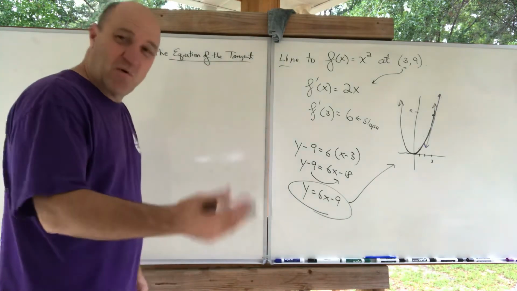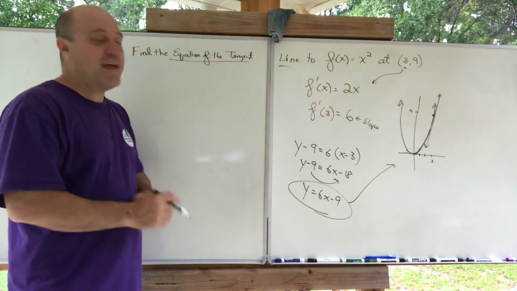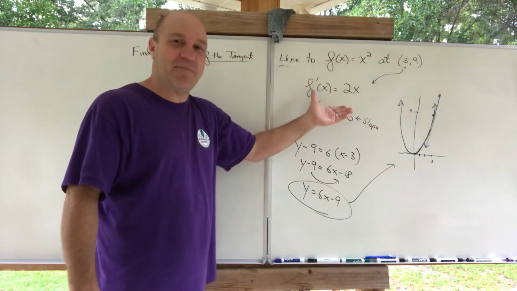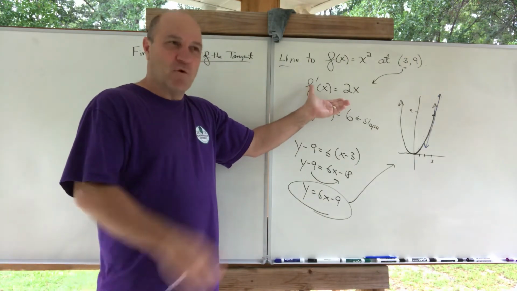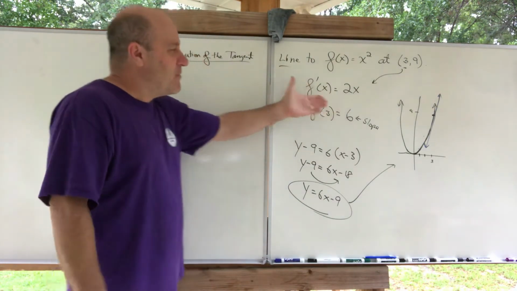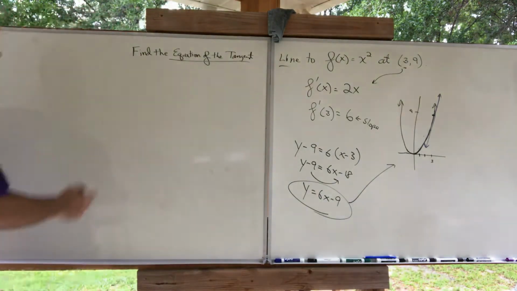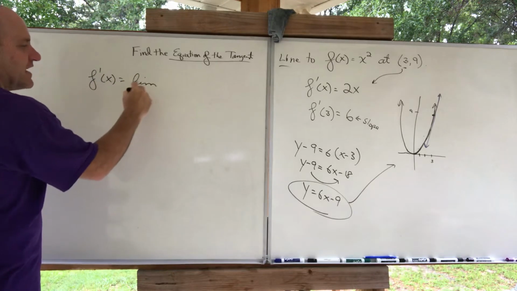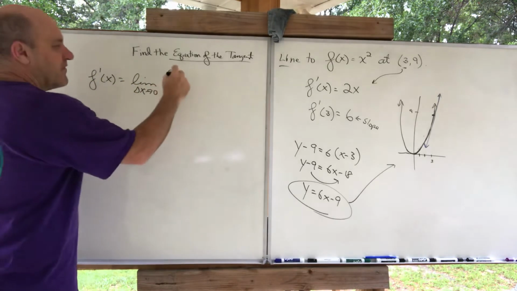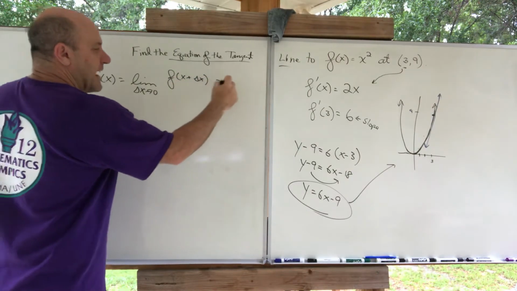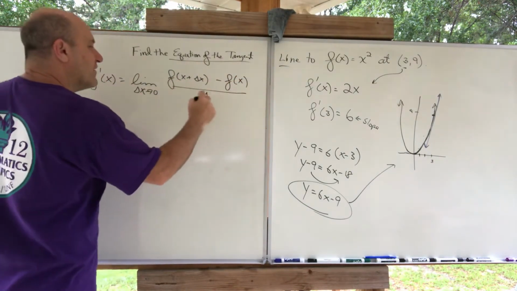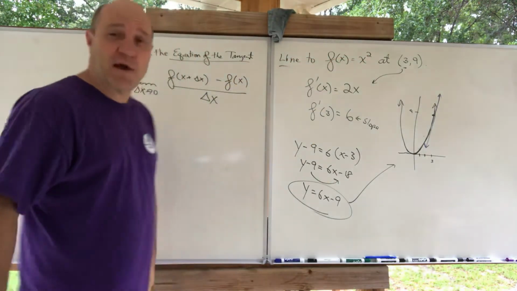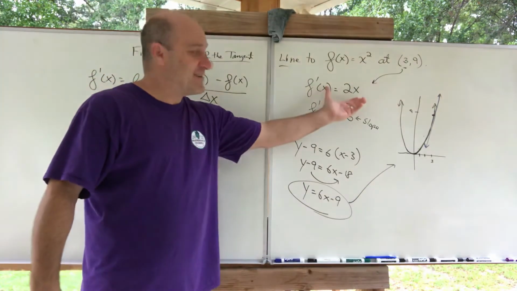What makes this problem a little more difficult at first is there's a long limit process to get to this point. Remember, I did it in one step. That's called the derivative. We'll learn a lot about derivatives the rest of chapter 3, but right now, you know the derivative is this. f prime of x is the limit as delta x goes to 0 of f of x plus delta x minus f of x, all over delta x. So I should do this to this function, f of x equals x squared. And when I'm done, that'll be my answer.